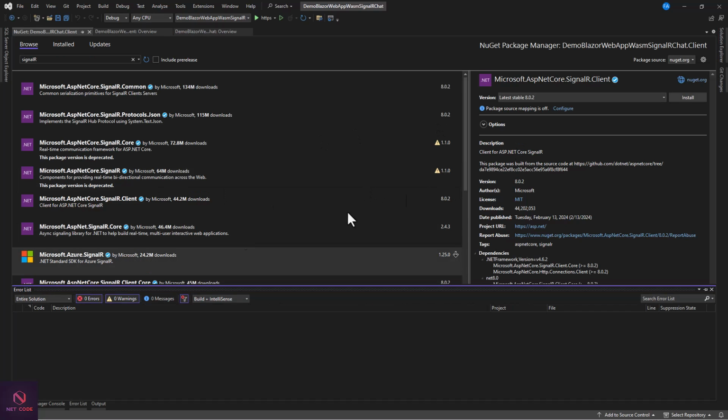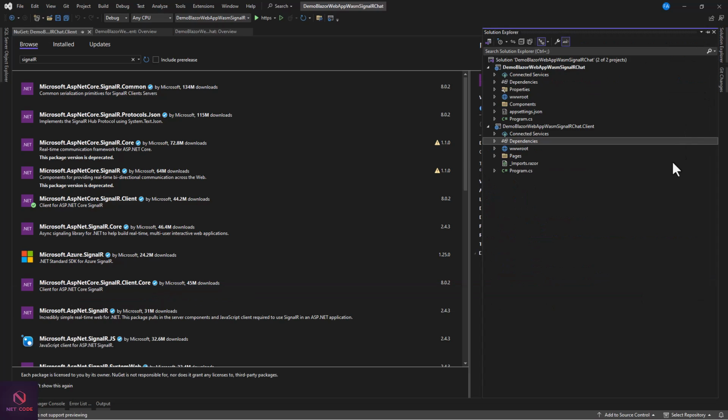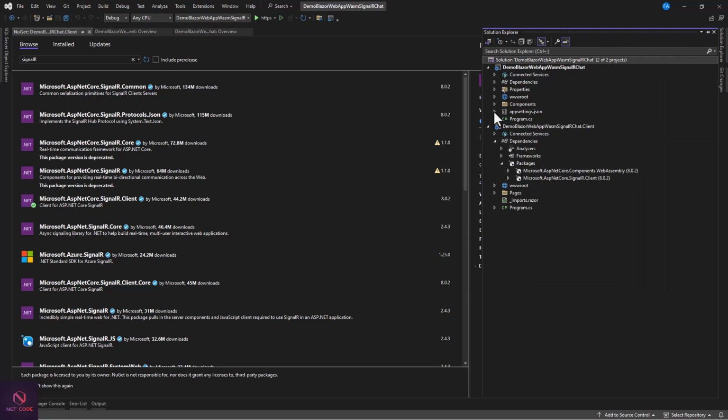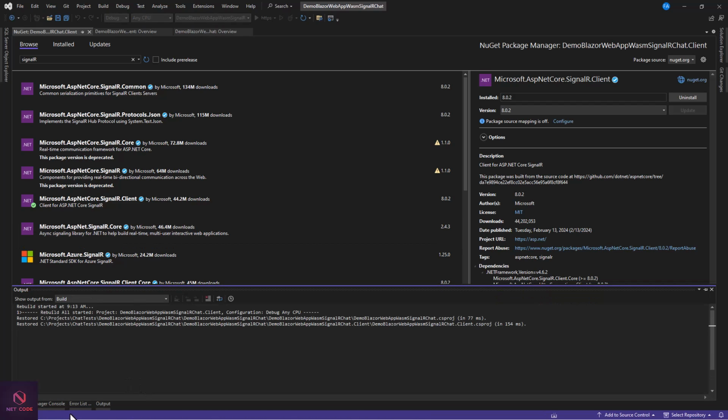So we have the package added, right? No confusion here. Go to dependencies and click on packages, and you must have this in here. It tells you that yeah, it has been installed successfully. Now let's rebuild the whole project, and now let's see if everything is intact and working as expected.